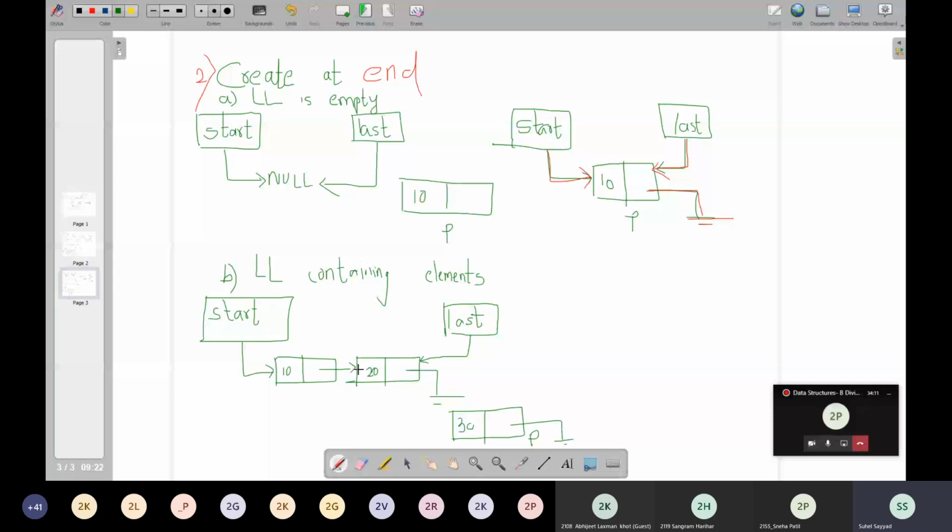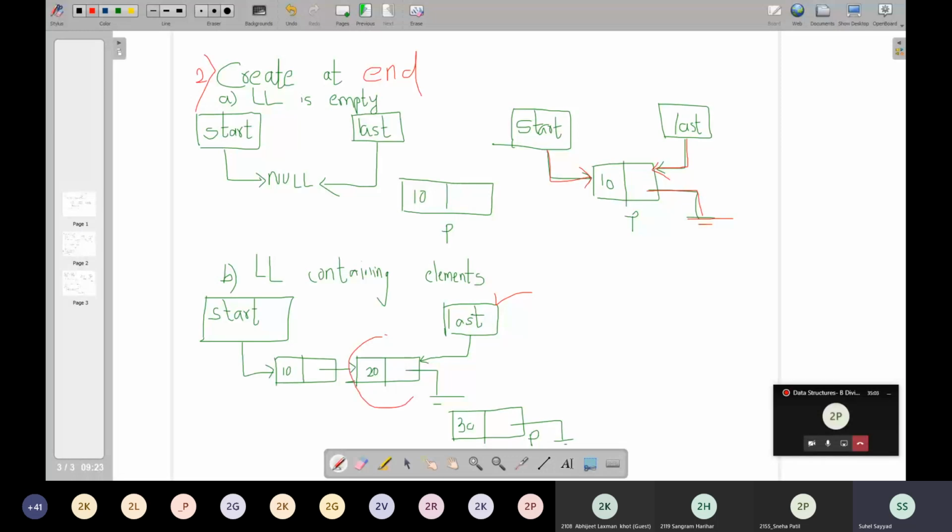Now if you remember, when we implemented singly linked list with one external reference pointer start, in order to find this node we were giving a label called Q. Initially Q is equal to start, then while Q's next is not equal to null, we had written a jump of Q is equal to Q's next, and we reached the last node of our linked list. Now here we don't need that logic. Why? Because we have already maintained this last pointer, which is pointing to the last node.